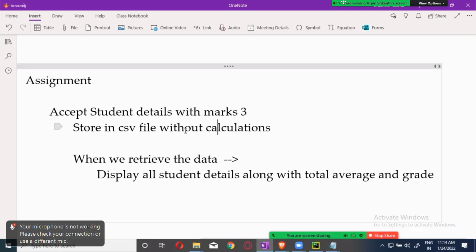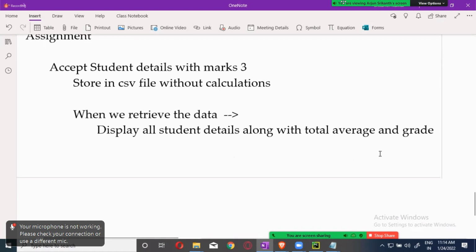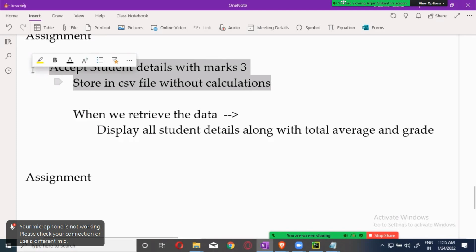Okay, guys, clear? And do the same thing with them. Also, I wanted you to do something like this. Second assignment. Read the data, student marks.